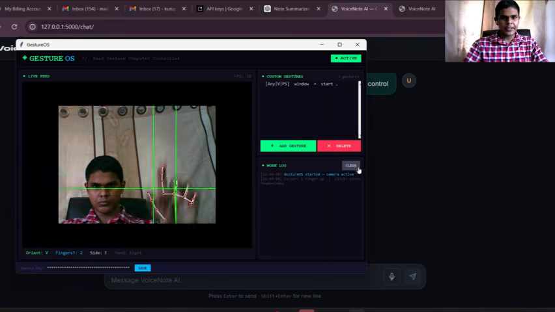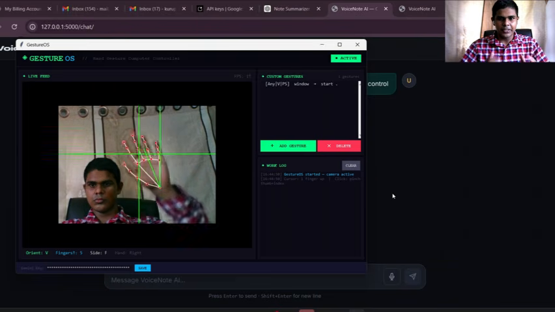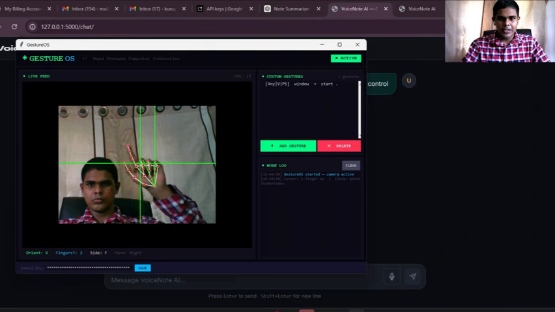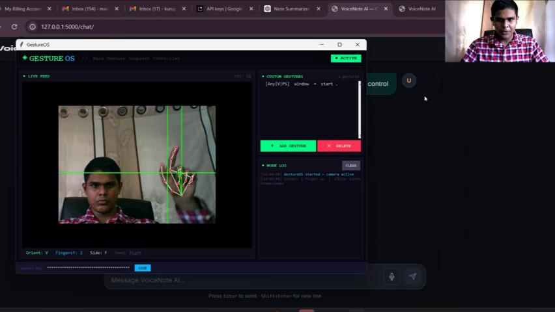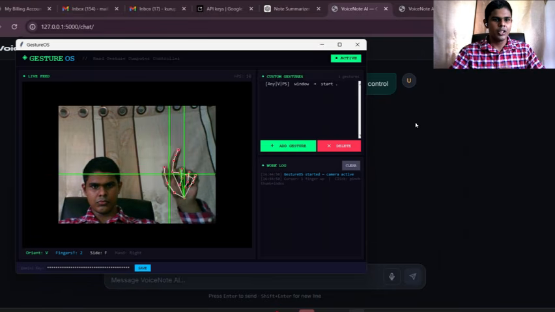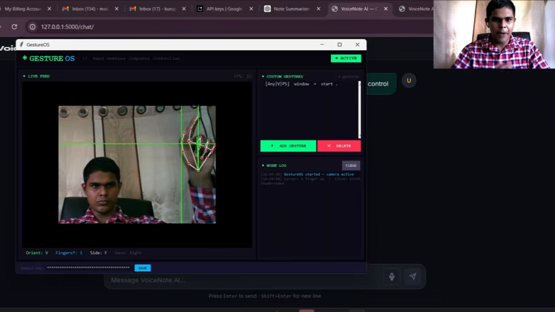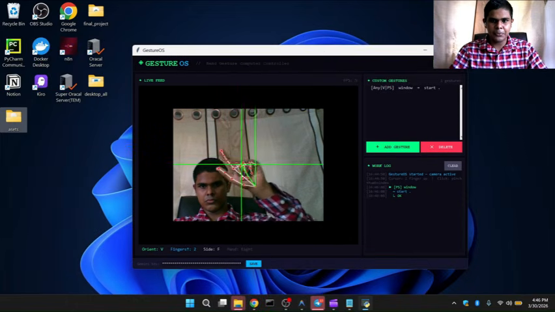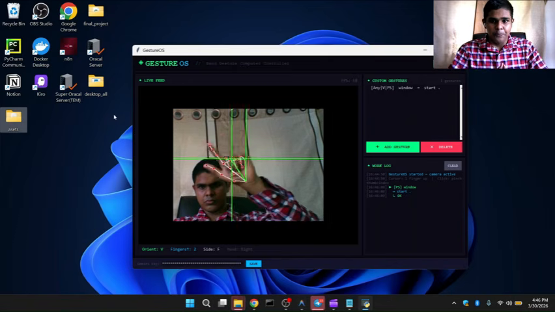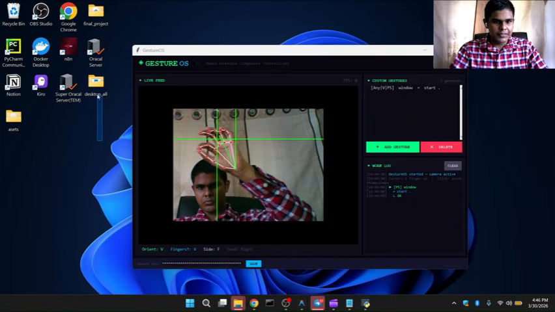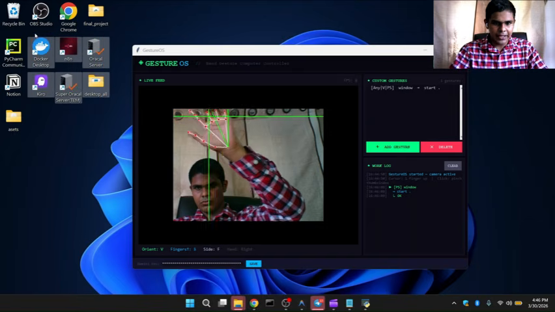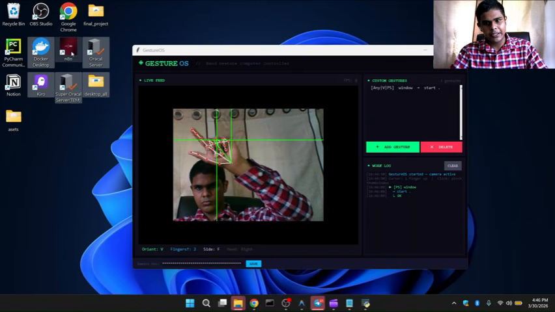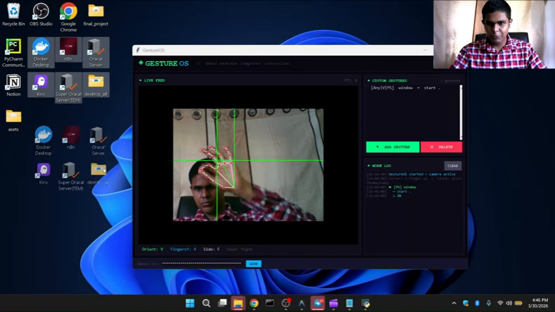Finally, for the ultimate hands-free experience, Gesture OS. When voice isn't enough, we use computer vision. So, using MediaPipe and OpenCV, I can control the mouse with sub-pixel precision just by pointing. A simple pinch can perform a click and two fingers a double click. But we can go a lot further.